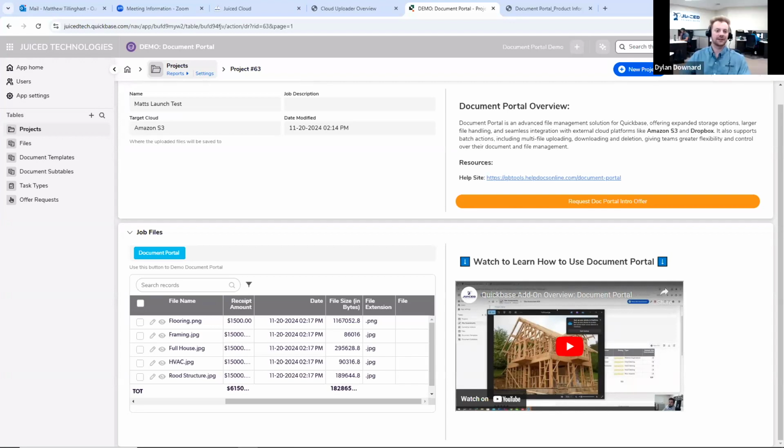Yes, so technically we do have an option to delete the records, but we here at Juice Technologies do not like doing that. So by default, it only deletes the file on the cloud, or if you're using Quickbase mode, it just deletes the file attachment. If you did have a workflow that required us to also delete the record, we could turn that on for you. It's not in right now, but if it's needed, we could also do the opposite of that, where it won't delete the file in the cloud, but it could delete the record just in case you needed to keep it.